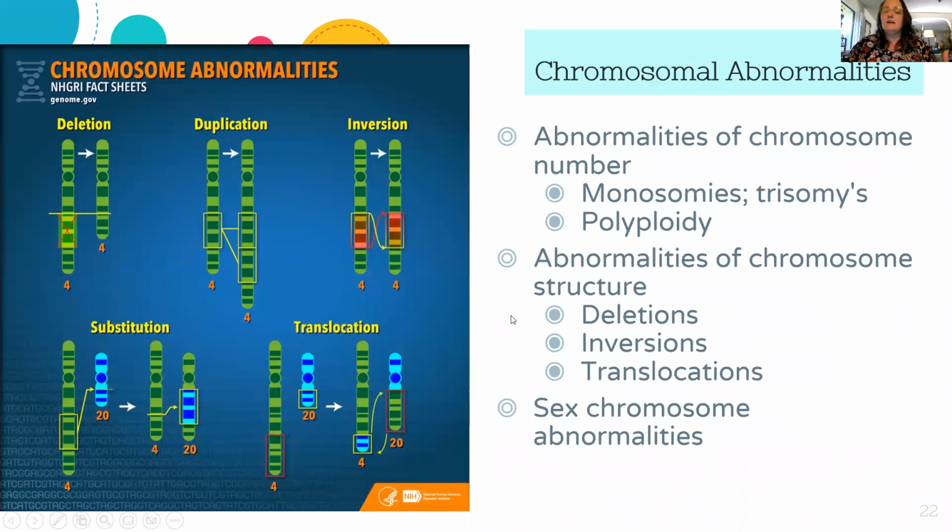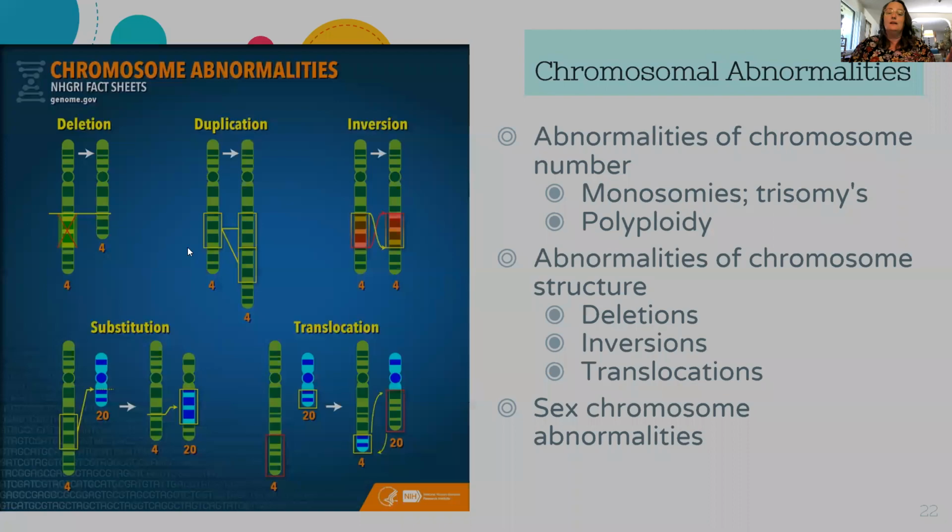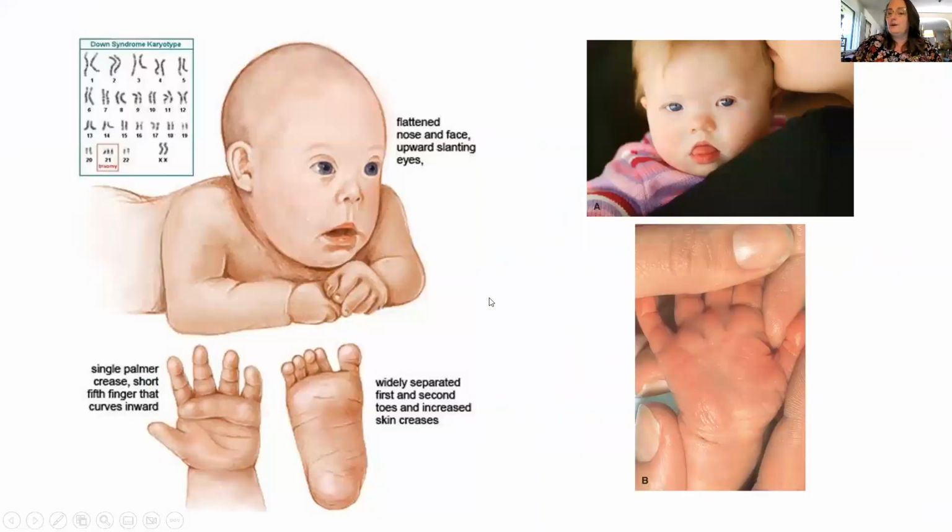So there's lots of things that can go wrong in the replication of our chromosomes, and sometimes we'll see things that are monosomies or trisomies. And when this happens, it means that there is essentially an abnormality with the chromosome. And there are a few of them that are well known that we see pretty frequently. One of them is trisomy 21, and that's what that picture is showing, also known as Down syndrome.